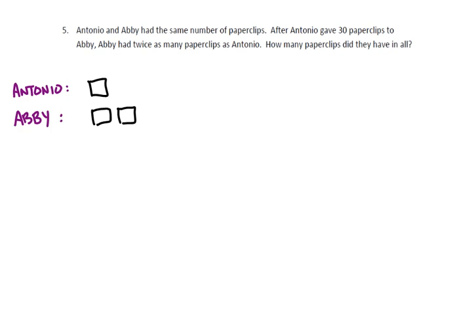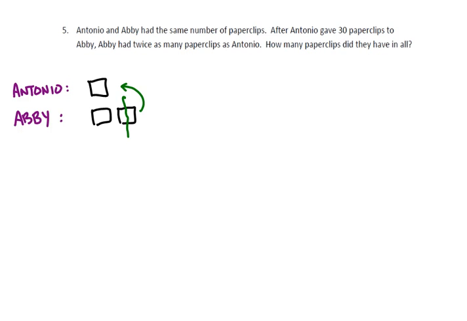Well, by looking at this, in the end, Abby has twice as many paper clips as Antonio has, represented by the boxes there. But we can't take away a whole box and give it back to Antonio, which means that Antonio had to give Abby half of a box. So we had to cut that box in half, and when we return half of it to Antonio, now they both have 1.5 boxes, or the same amount.